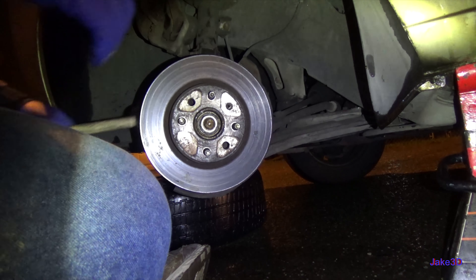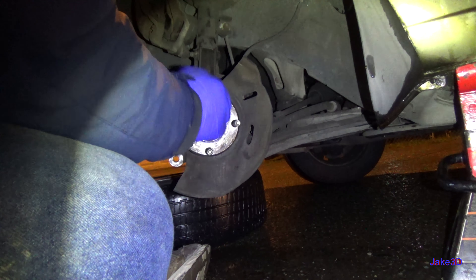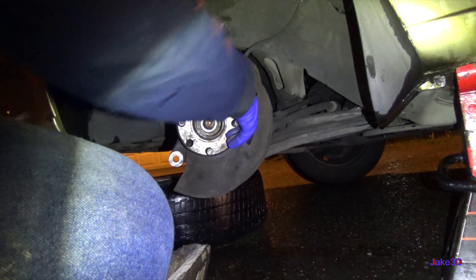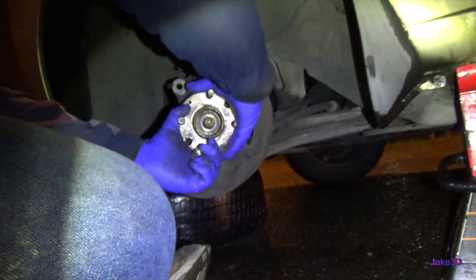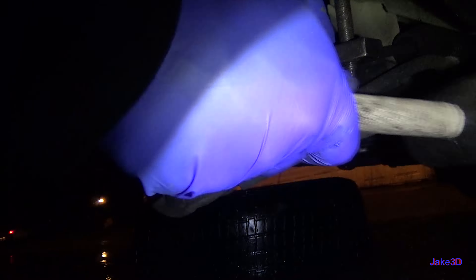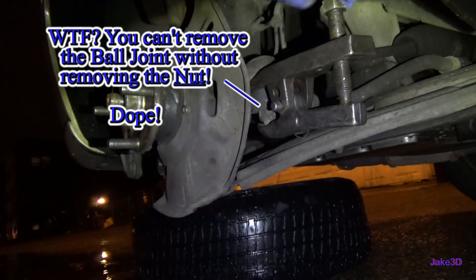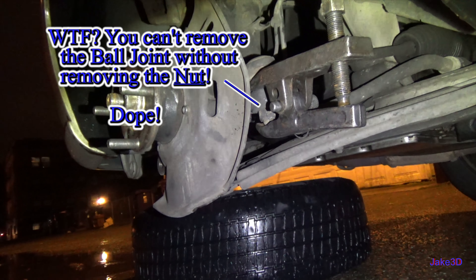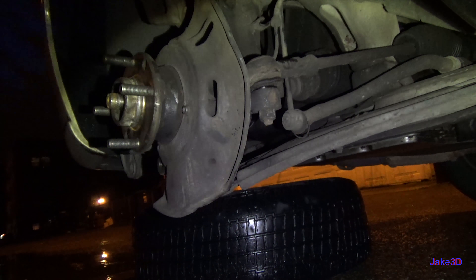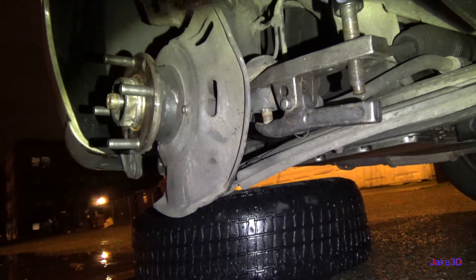Here we go. Pull this all the way off. There's a washer behind it. Oh, that is nasty. The little hook right here, the hook-in, just keeps it from slipping off as you're tightening it up. I've only had this slip off on me once, and that was the first time I actually used it. You may notice that I did not remove the nut, which I think is a 19. Kind of hard to remove the ball joint if you don't remove the darn ball joint.